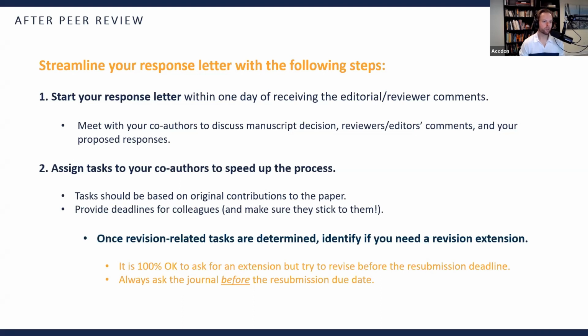Send the document to your co-authors immediately. As soon as you have the reviews, send them to your co-authors. If you want to have a discussion about it and you want to write them a long email, that's fine. You can send it the next day, the day after. You have time to put that together, but get it in their hands immediately. This process of interacting with your co-authors can be extremely, extremely slow. So get the paper out to them so they can see it immediately as soon as you've seen it. Assigning tasks to your co-authors can be crucial. So if they are going to play a significant role in this, make sure you're assigning tasks and provide deadlines to these colleagues. Again, this is where things seem to slow down.